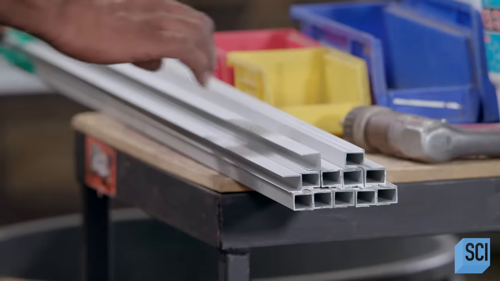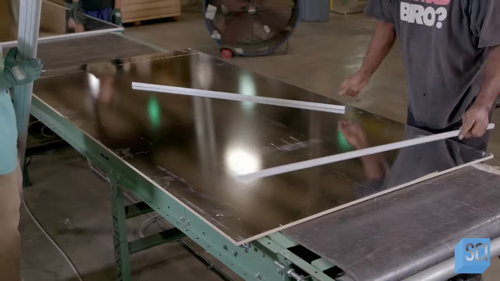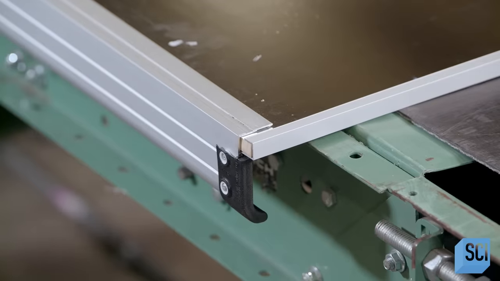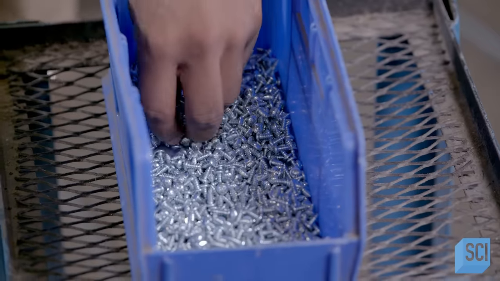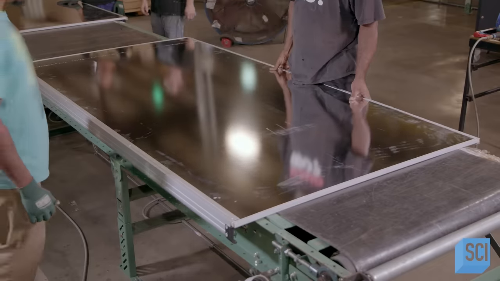This model doesn't have the traditional wrap-around frame. Instead, it has a frame comprised of four straight, C-shaped pieces that fit over the board's edges. To add stability, technicians attach screws through the trim into the substrate.